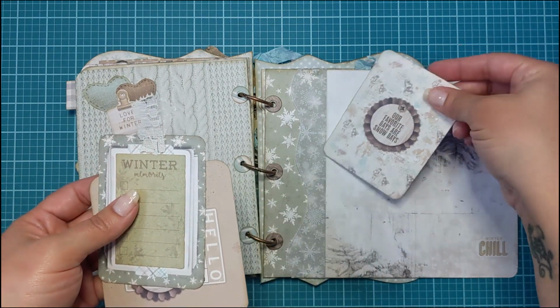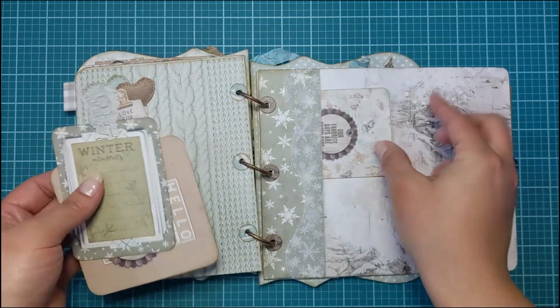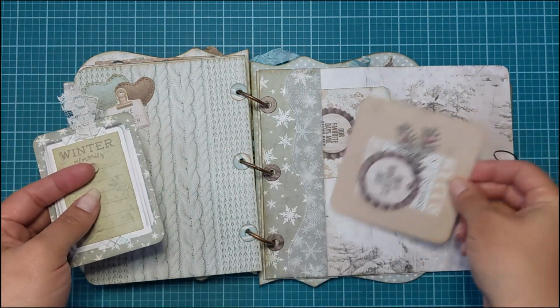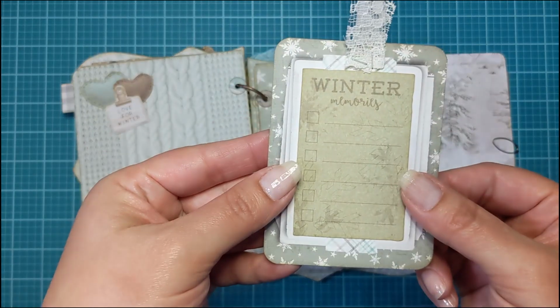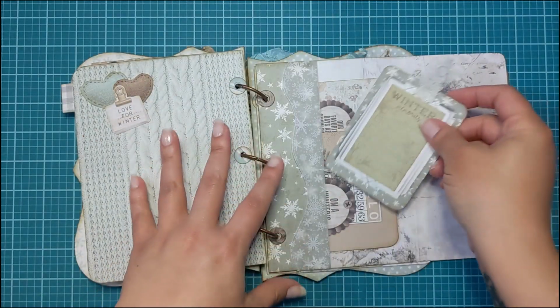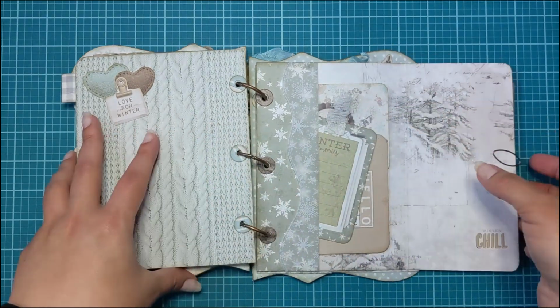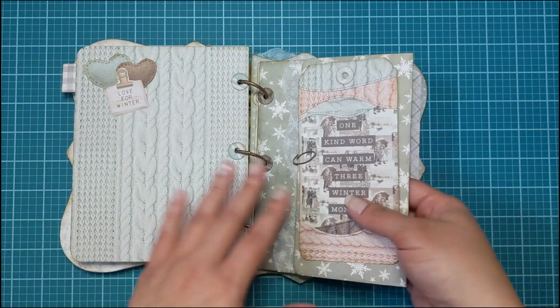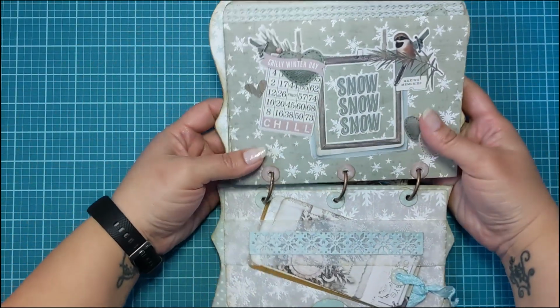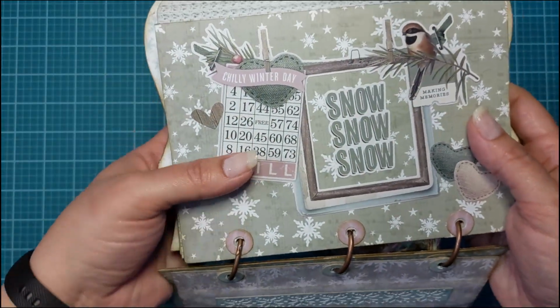And our favorite days are snow days, more journaling. Hello on a winter's day. And then this one says winter memories, and it has a little checklist. And I put a little ribbon, or sorry, a little lace there. Close that up. And next, I decorated with more of the banner stickers.